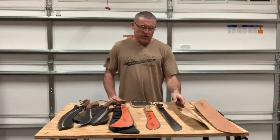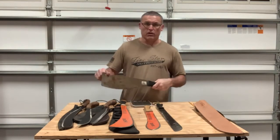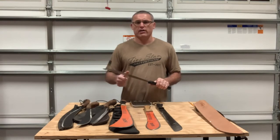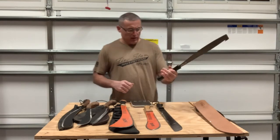Now, on the other end, I think they call this a cane knife or a cane type machete. Yeah, cane knife is what they call it, with a hook on it. I have sharpened this one pretty good with the file. I did a video about using a file, how to sharpen a machete. I've worked this one down. It's really sharp now. It can get even sharper. This one is actually pretty good.